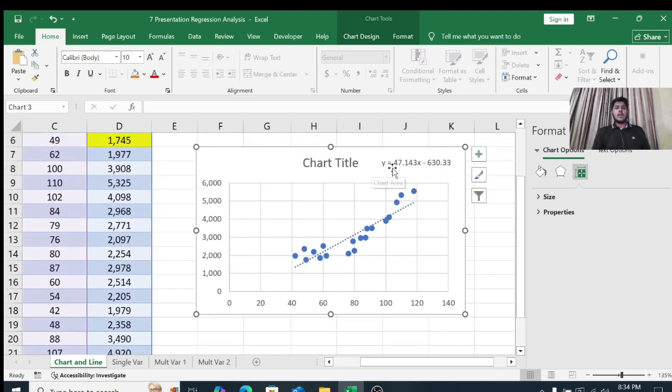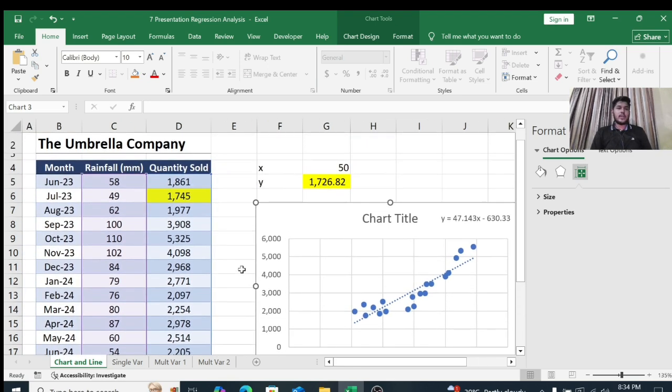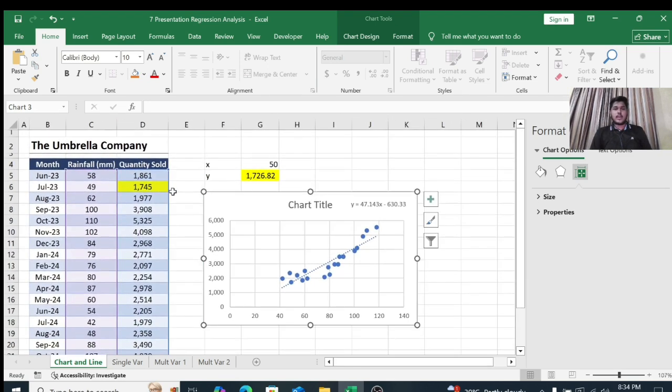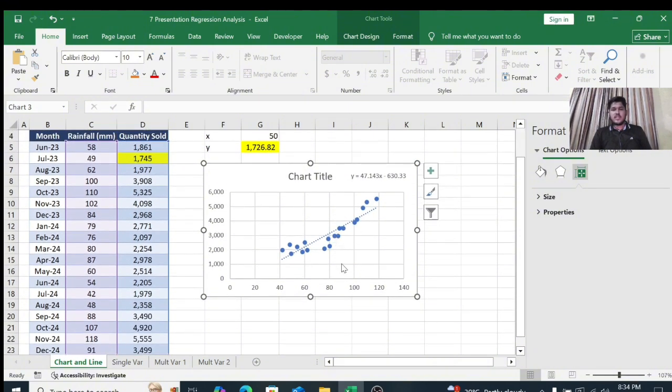Zoom it. You can see it is y equals 47.143x minus 630.33. So it is the relation between rainfall and the quantity sold. We can easily find this relation and its equation from this chart.